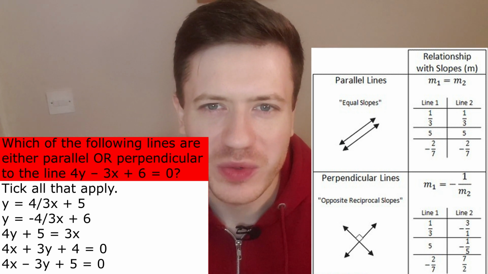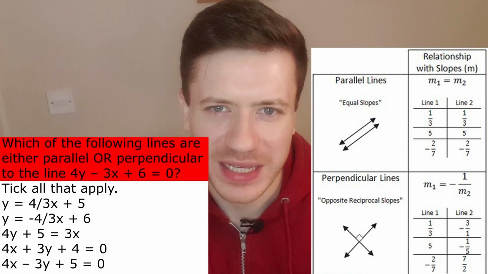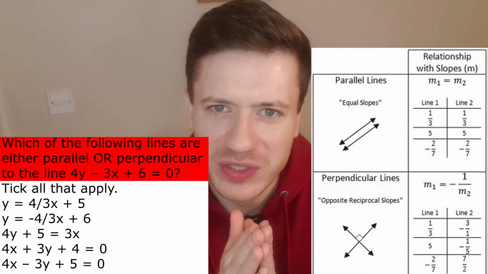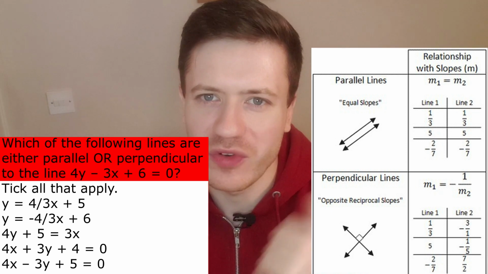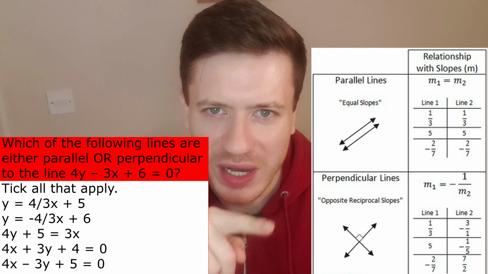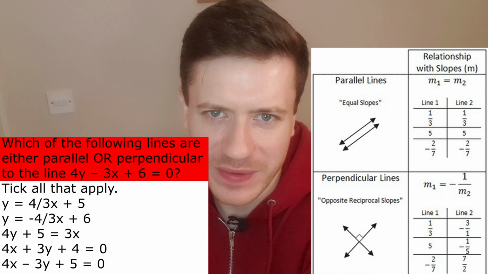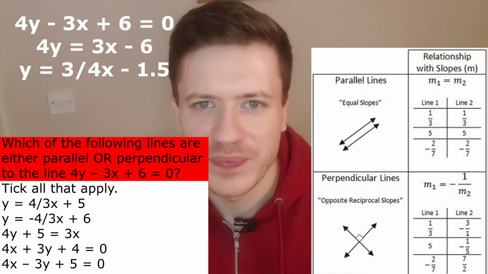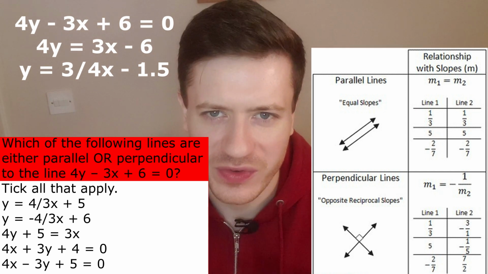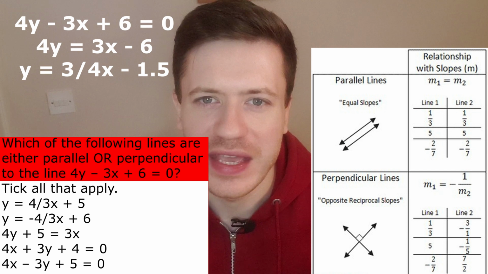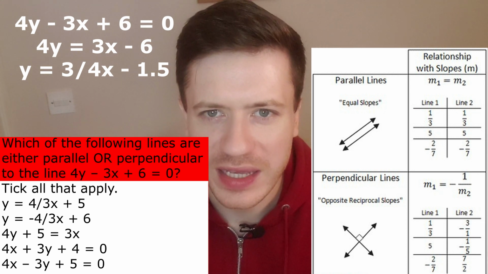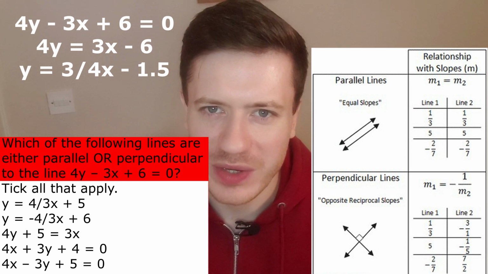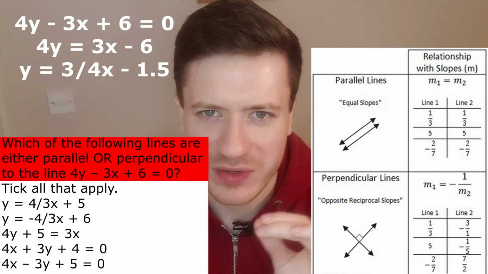Many of you might have been thinking, well, what is the slope of that line, 4y minus 3x plus 6 equals 0? Well, we did do this earlier, but what you're going to have to do is rearrange it back into the form it was before, with just a single y equals blah blah blah x plus blah blah blah. So rearranging that, we push the minus 3x and the plus 6 to the other side. So we have 4y equals 3x minus 6, and then we divide by 4. So y equals 3/4 x minus 1.5, back to where we were before, with our slope being 3/4.